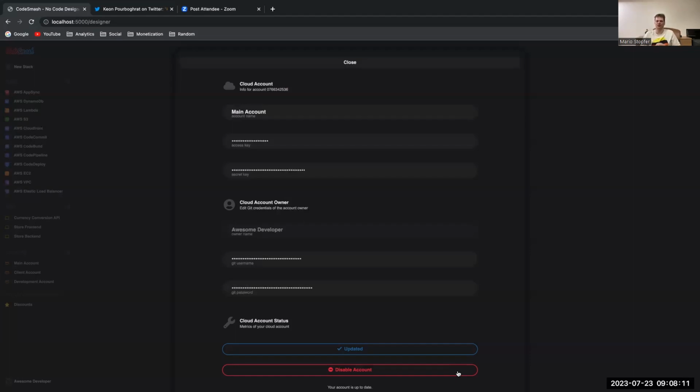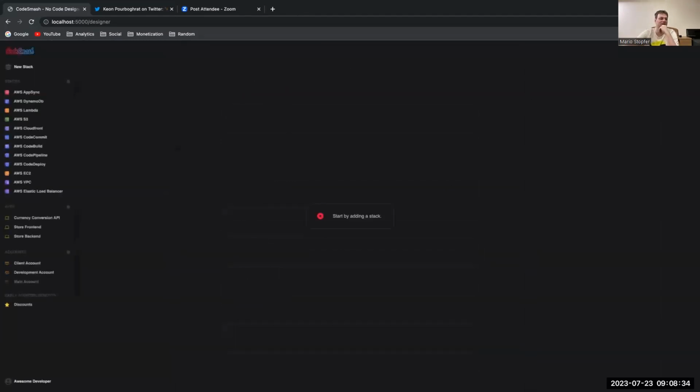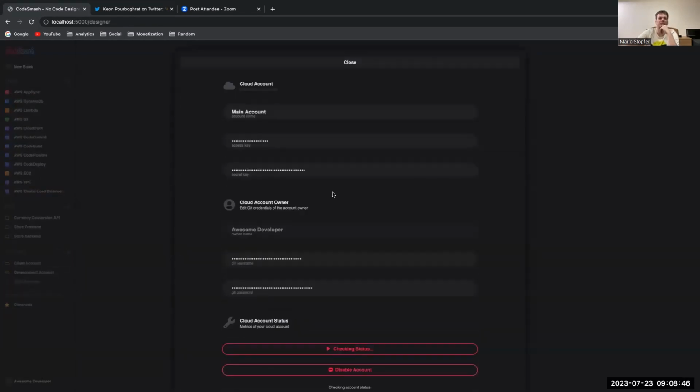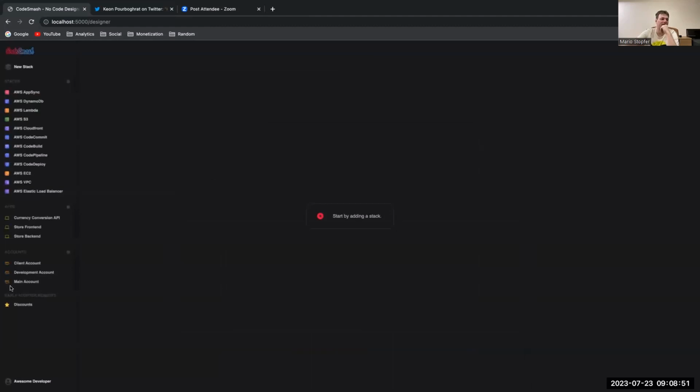The thing is, you can also restore your account. And the reason why is because I'm going to make it such that two people cannot add the same account, right? So you can add your account, and then you can add it back later, right? So let's say I do this. Now you see I cannot click in the fields anymore. Everything's been grayed out. If I close it, you can see that this one is grayed out here as well, right? So if I click here, I can just filter this out. I can go here, and I can restore the account. And now I can see it again.